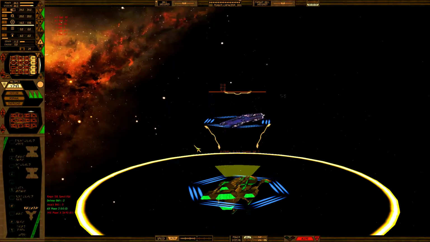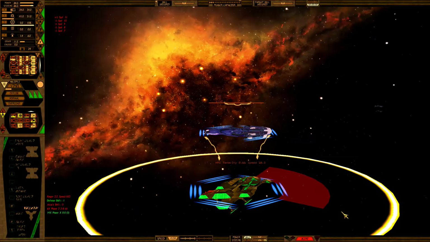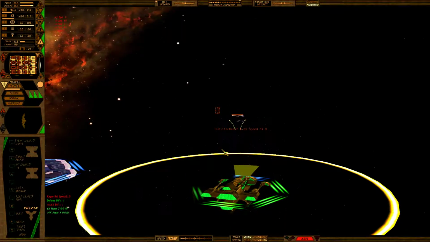So we'll start flinging some firepower his way, and I'm going to chunk right through those shields. And if we keep away from him just a little bit... Come on, get that shield away. Get that shield away. Darn, we just lost the shield.